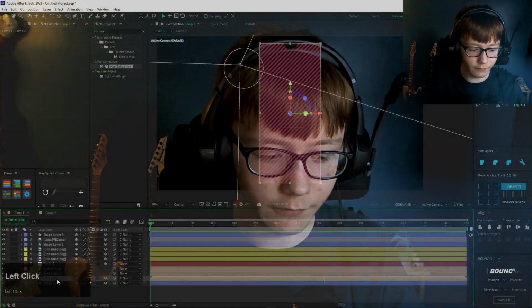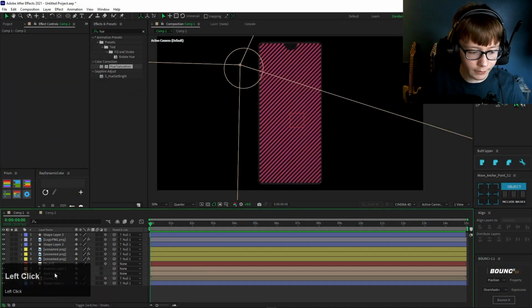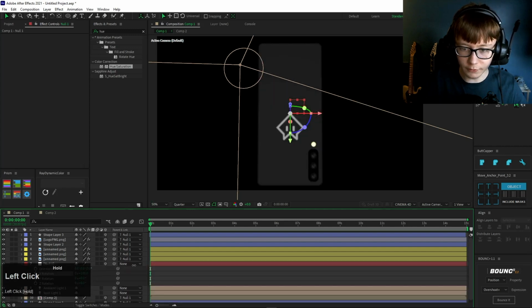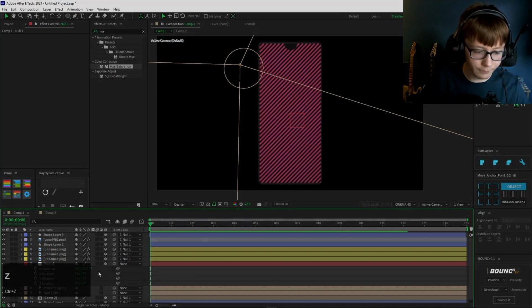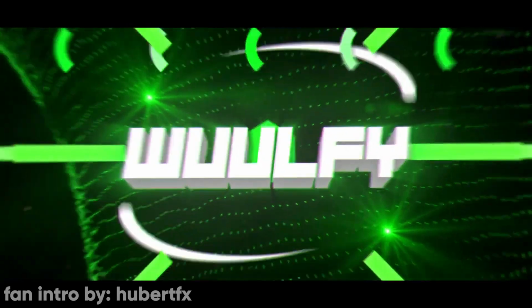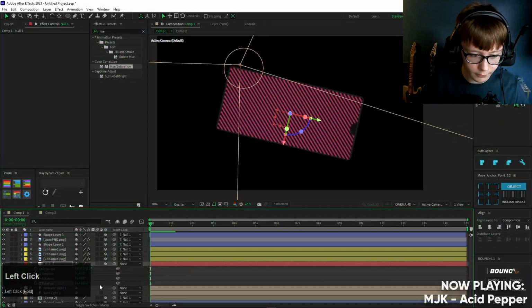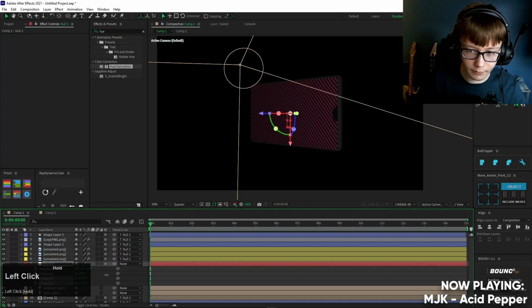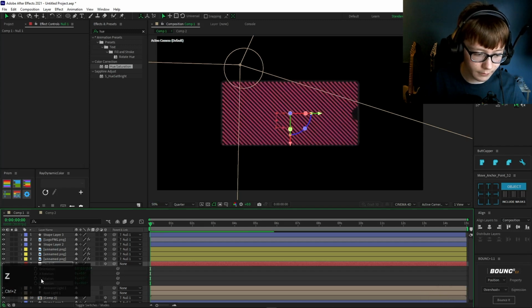And now we're animating said model, and our model is our phone. So you can see the display here. If I select my null, we know we can rotate this. So let's do something of that. So I'm going to go and just put it on its side. Let's see what we can do here.